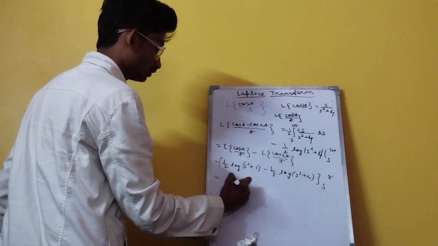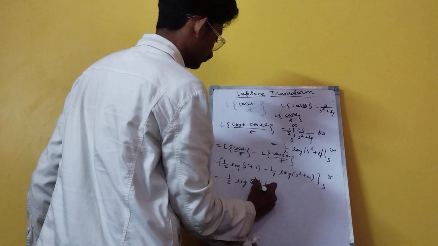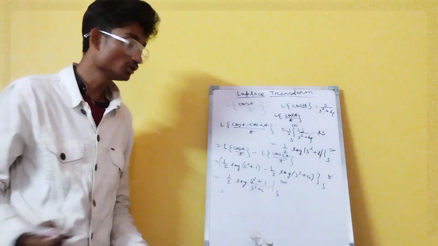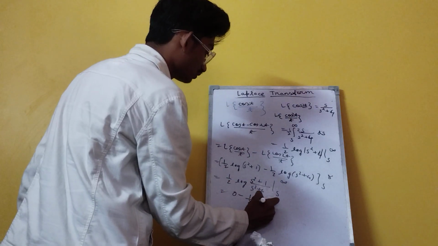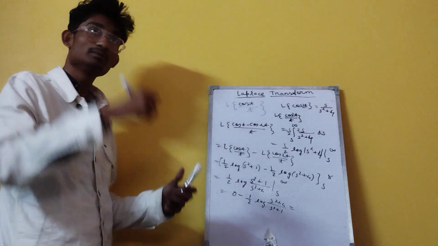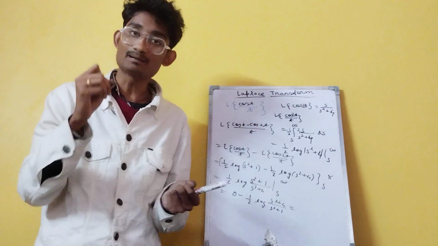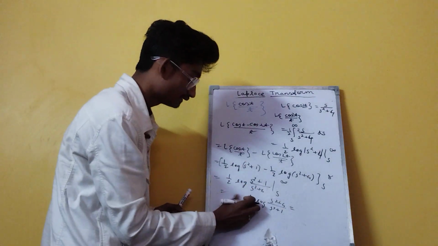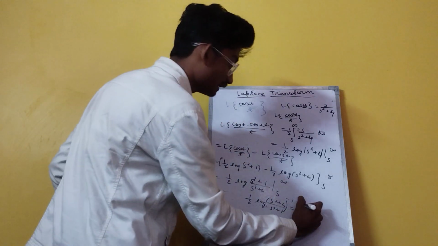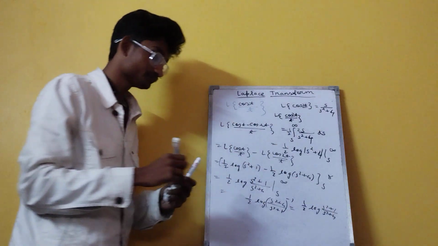So half log a minus log b is log a by b, you know. So s square plus 1 by s square plus 4, from s to infinity. If you put infinity over here, that is log of 1, and log of 1 is 0. So 0 minus half of log of s square plus 4 by s square plus 1. So the negative will be the power, because log of a raised to power b is b log a. The power comes down, jumps up. So if you put this minus over here, it becomes the reciprocal, the inverse of this, so half of log of s square plus 1 by s square plus 4. It will be the final answer.